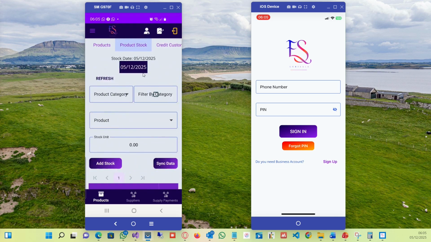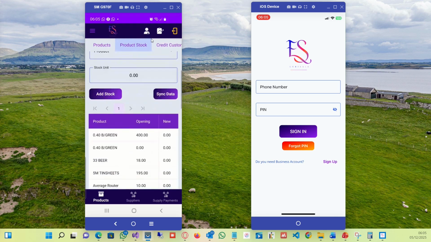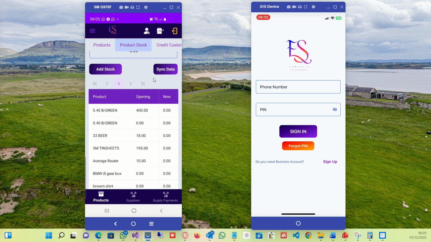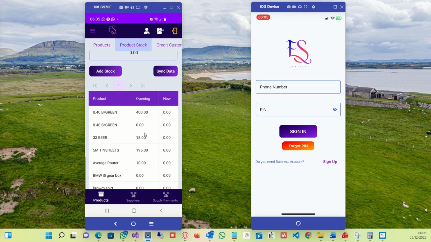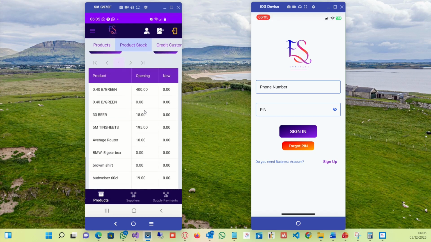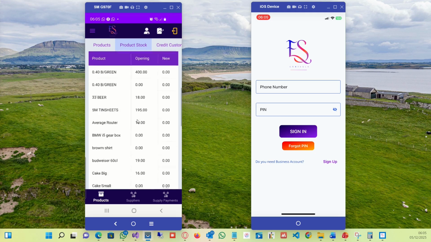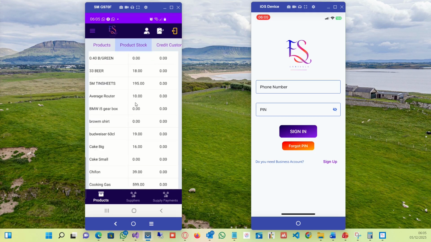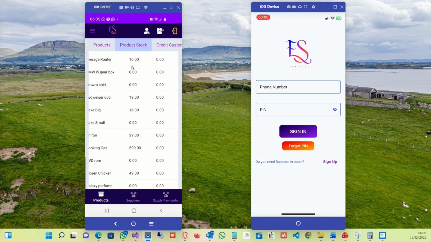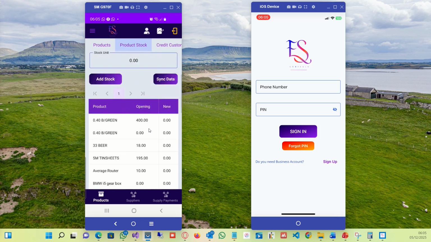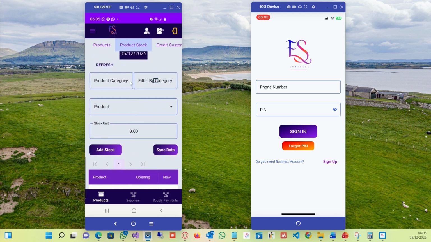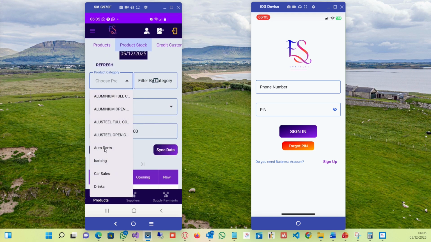Then going further, you have to add. Okay, we've already started. Actually, I'm supposed to create the product starting from the template, but now I have a BMW gearbox that I started the stock for the day. So all the new products I added will come in now. But right now, let's just use this gearbox. Let me use the auto parts category.